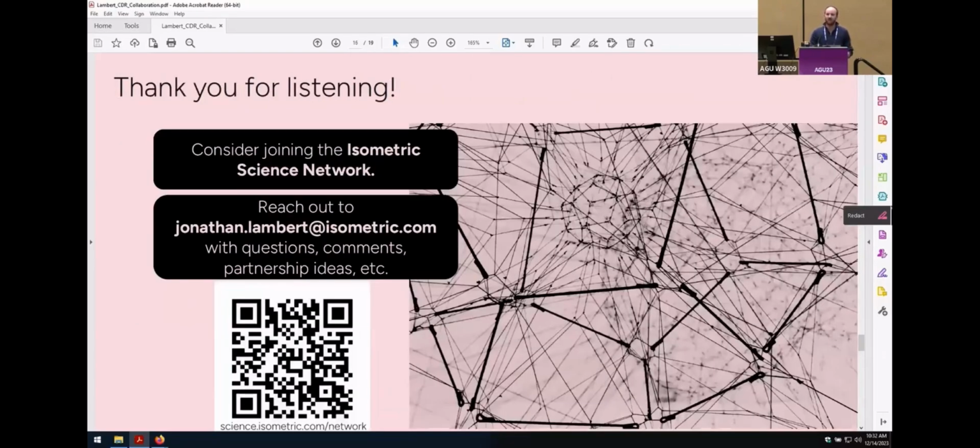And so finally, I wanted to thank you for listening and engaging on this. One thing I want to note is this Isometric Science Network. So this is how we really envision speeding up collaboration. So we have these 200 plus scientists. We'd really encourage you to join because you can do anything from comment on a protocol once a month, or you can engage in hourly consulting where you do a deep dive on a protocol, a method development, or a specific research idea that you have.